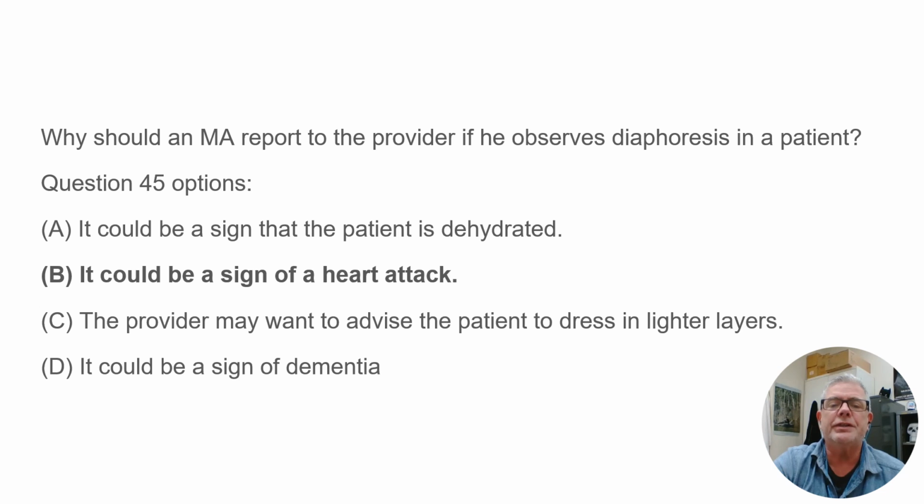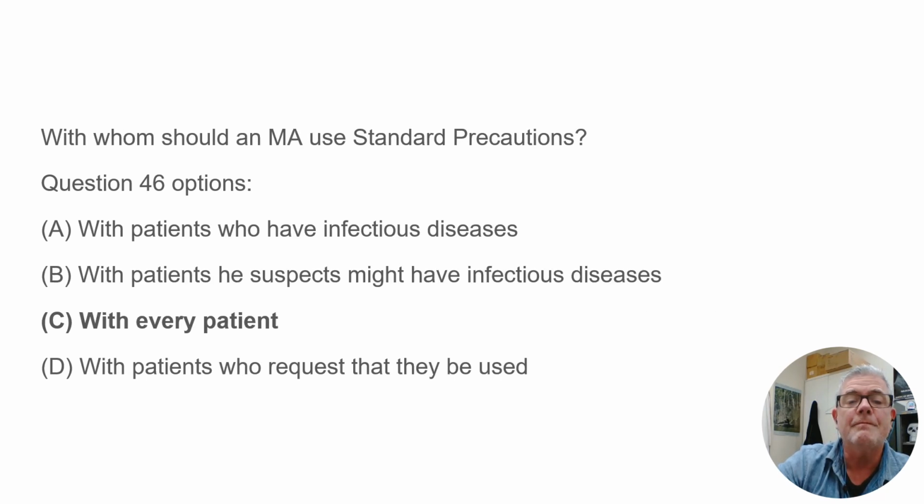Advising the patient to dress in lighter layers is kind of inappropriate, and it's not really the thing that we're worried about. And there's no reason to think it's a sign of dementia. Dementia is a long-term, ongoing process. A heart attack is a sudden, acute process. It's setting off that fight or flight, that sympathetic response system. With whom should a medical assistant use standard precautions? The answer is with every patient.